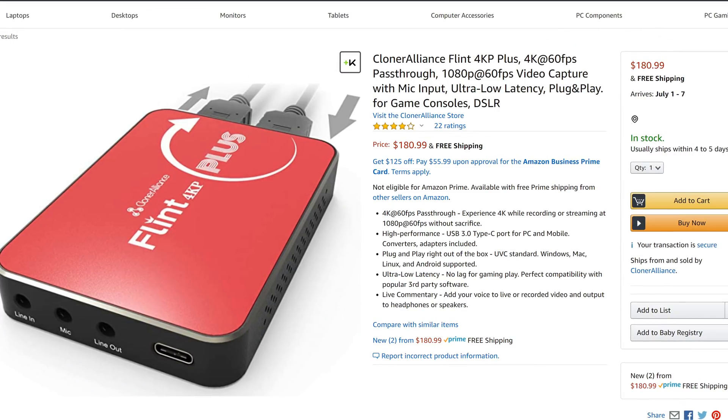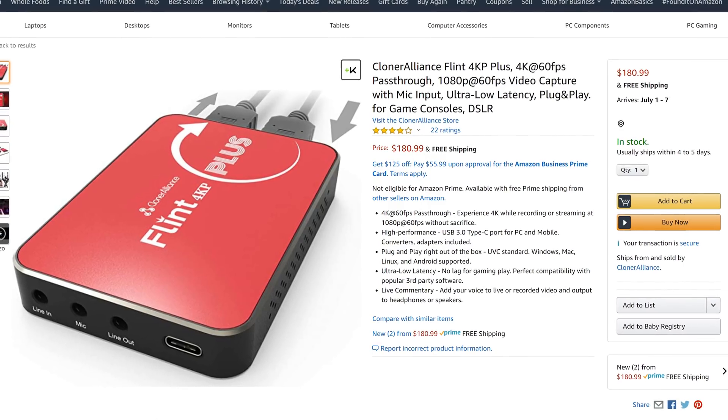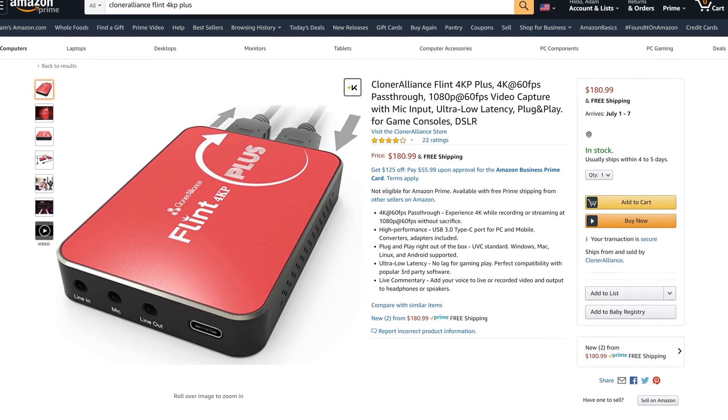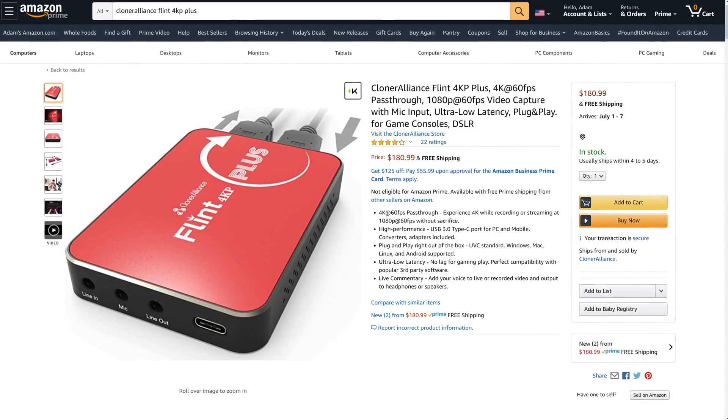Headphone performance is going to be hit or miss since it's not headphone level. On the other side, there's HDMI 2.0 in and out for pass-through — lag-free 4K pass-through, no HDR pass-through, and 1080p capture, which we'll talk about with the specs. As of all, this thing is only $180, which is still a little pricey. I'd love to see it closer to the $125 range, but it is fairly cheap compared to a lot of capture cards, especially in the current price-gouging market. You can actually pick it up on Amazon today.